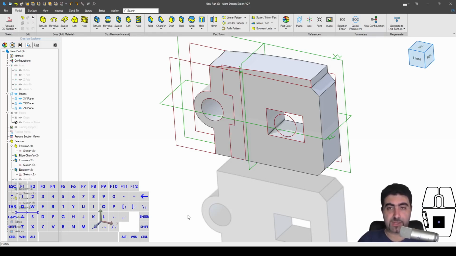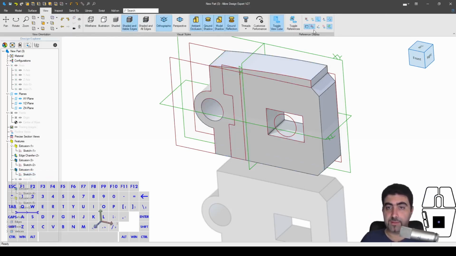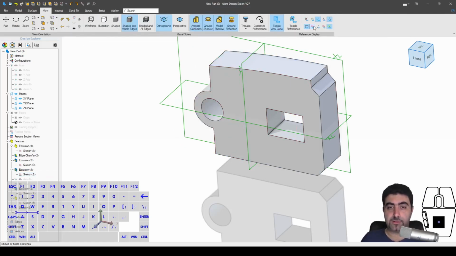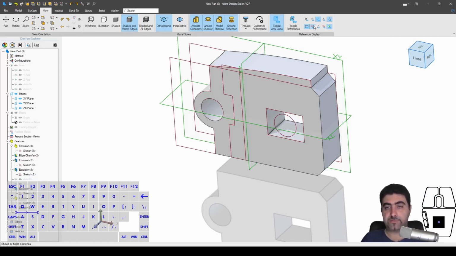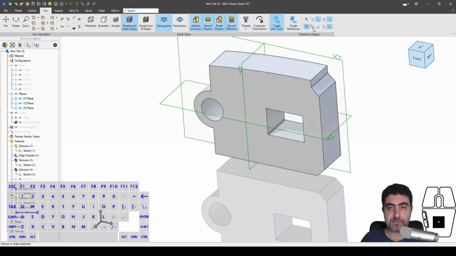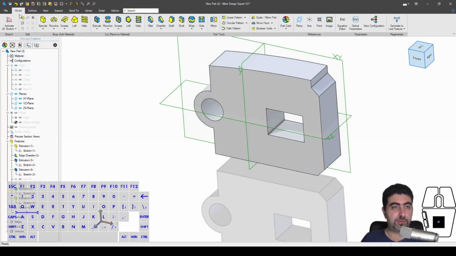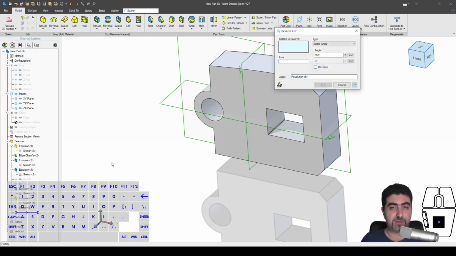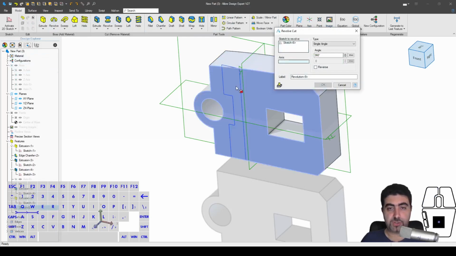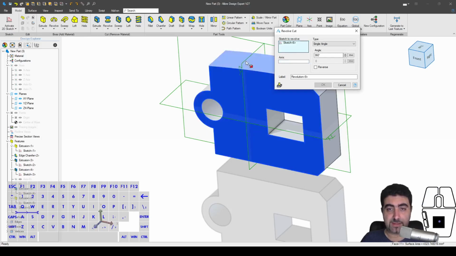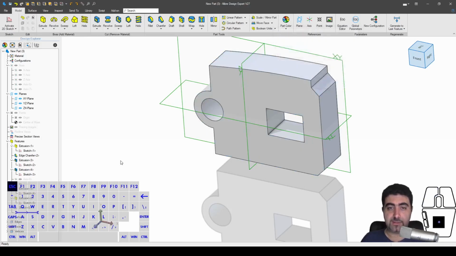That is because I'm showing my sketches. If I go into the View tab, this little toggle is selected, right? It shows you the sketches I've created while making this part. Now, let's turn the sketches off. I go into my model tab, revolve cut, I select this sketch. You see it highlighted, but there's no way for me to select that line there as the axis, right?